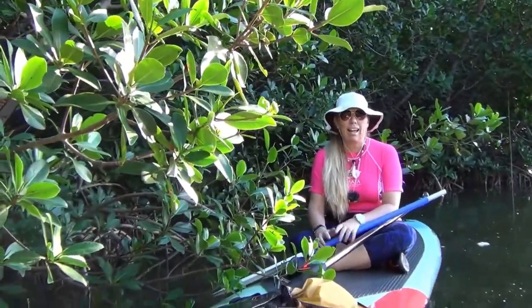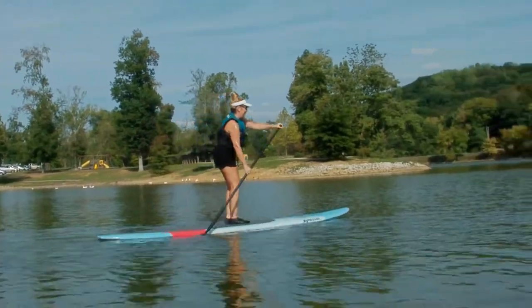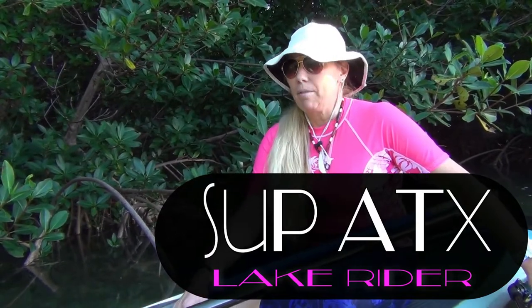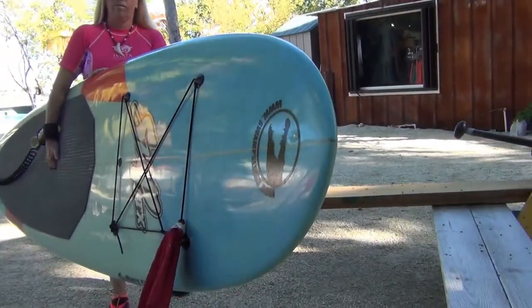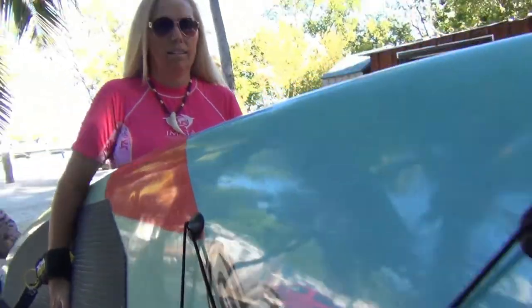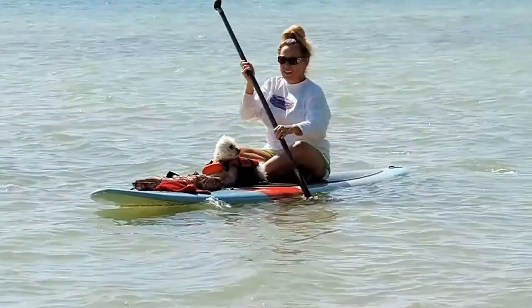I absolutely love paddleboarding, I love kayaking, any kind of paddling. Back in 2011, I had seen paddleboards around and thought I'd really like to try that. So I looked online and found one with really good reviews. This is the first and only one I've ever purchased, and it's holding up pretty good. It's a SUP ATX Lake Rider — you can paddle it in the lake or the ocean. It's made of fiberglass, so you have to be really careful with it. It's got a few dings, and if you don't fix those, at some point it's going to waterlog. But other than that, it's a great board. This is a 12-foot board.